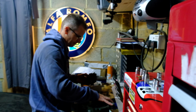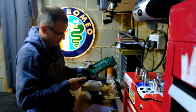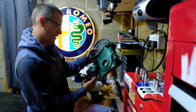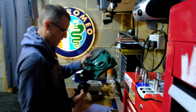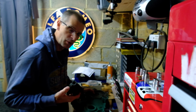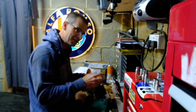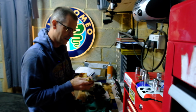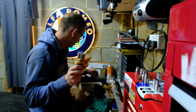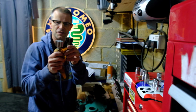It attaches here on the bottom of the motor. Just going to get it the right way around. And the oil filter screws on just there. This sort of sits in the front of the car. Now the thing is, because I'm going up to 4.6 and this is a 3.5 timing cover and oil pump, what I've got here is a kit to fit a larger oil pump drive. So this is the original, this is the new oil pump drive, and this is the original. So I don't know if you can see that or not.